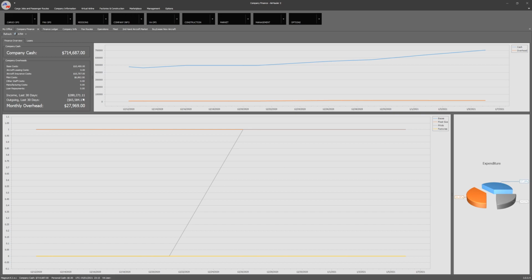Here we go. We started off with 500k in the bank, remember? And we had the Cessna 208. During the first week, if you can look at this line here, this is our dollars line. We did a few cargo jobs and slowly built up some income in the background. Had to repair the aircraft, do a few things.